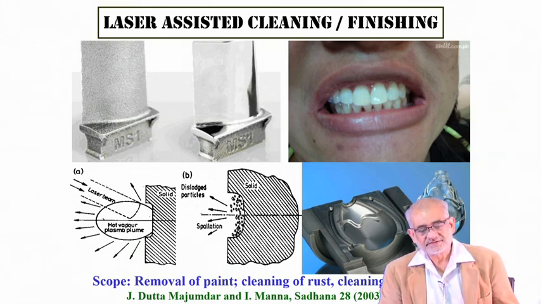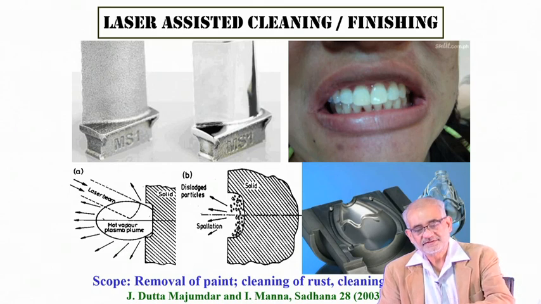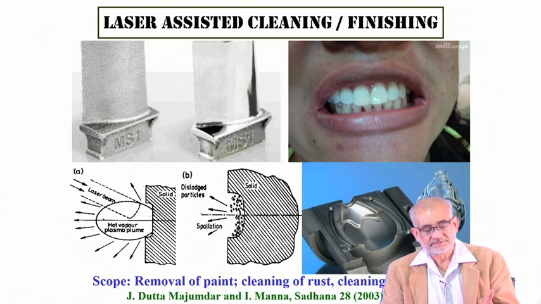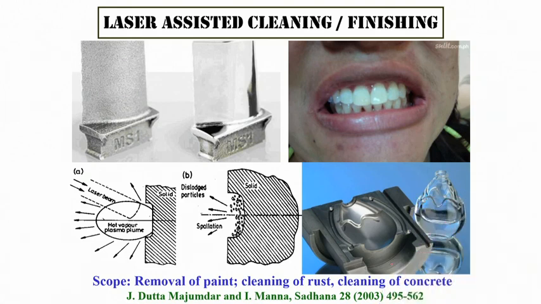And as a result, one can clean the surfaces of human teeth, metallic molds, glass objects, or various solid surfaces. And you can easily make out the difference. Even surface topography can be made very smooth. So this kind of rough surface can be made very, very smooth by such laser-assisted surface finishing. And these kinds of surface asperities can be very easily handled by controlled removal of material from the surface.